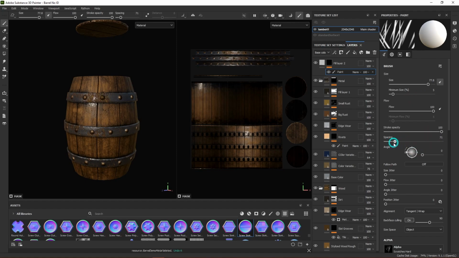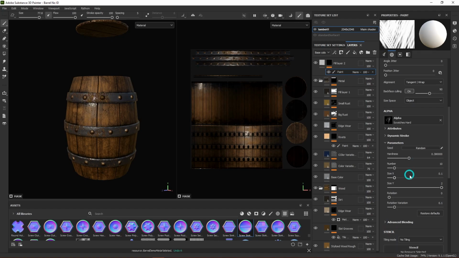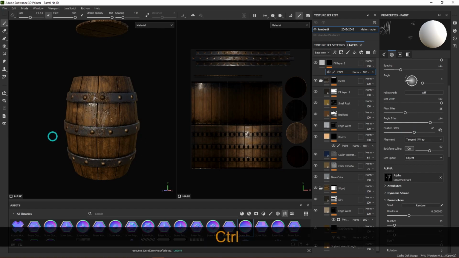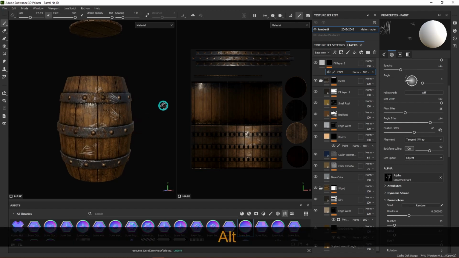I want to put my spacing back down just because I'm going to be using single click at a time for this, so I don't need a whole bunch of those. But you could put your spacing up and then adjust your size jitter a bunch, change your flow and your angle jitter, position, and then you can actually just paint on your scratches however you want.